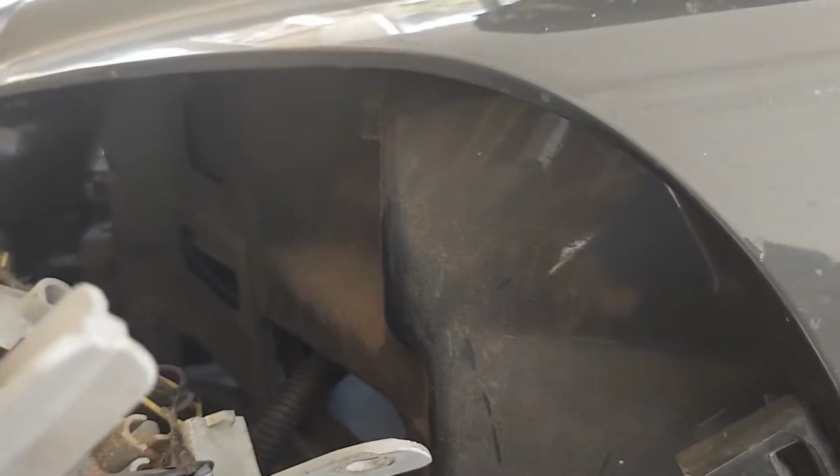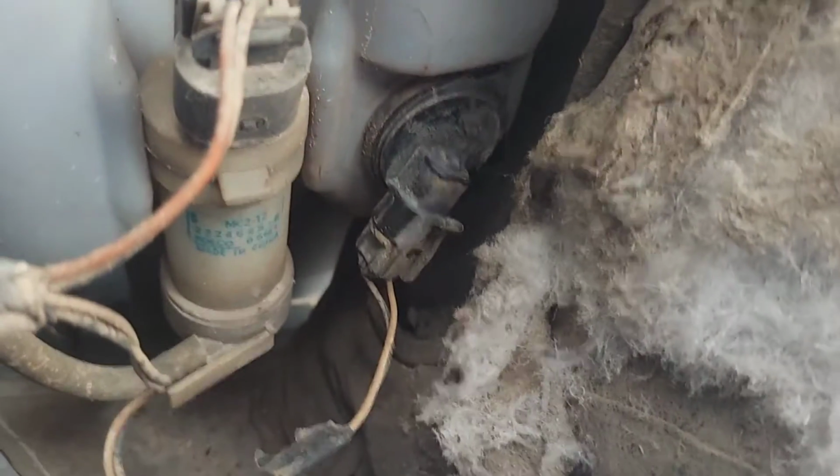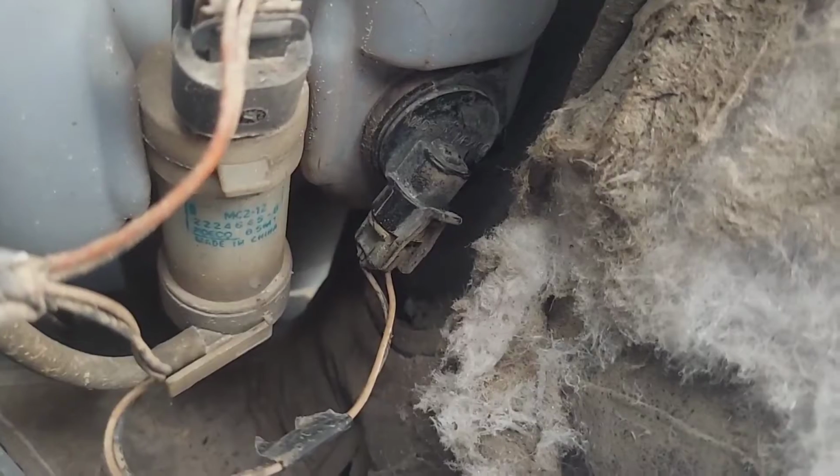And another note before I go any further: my windshield washer fluid, anytime you dump fluid in there, it would just pour straight out on the ground. So I looked in here. Oops, let me get in here. Right there, the plug on the right was completely hanging out. It wasn't in.